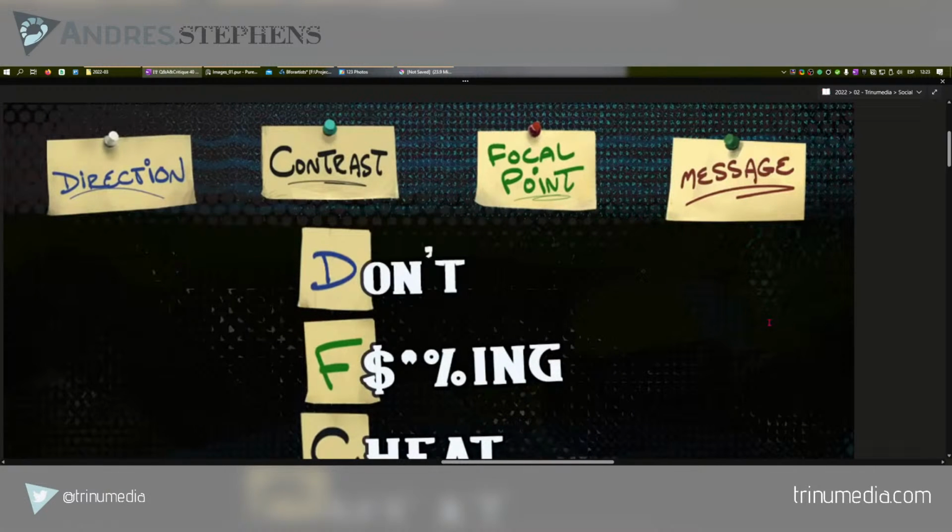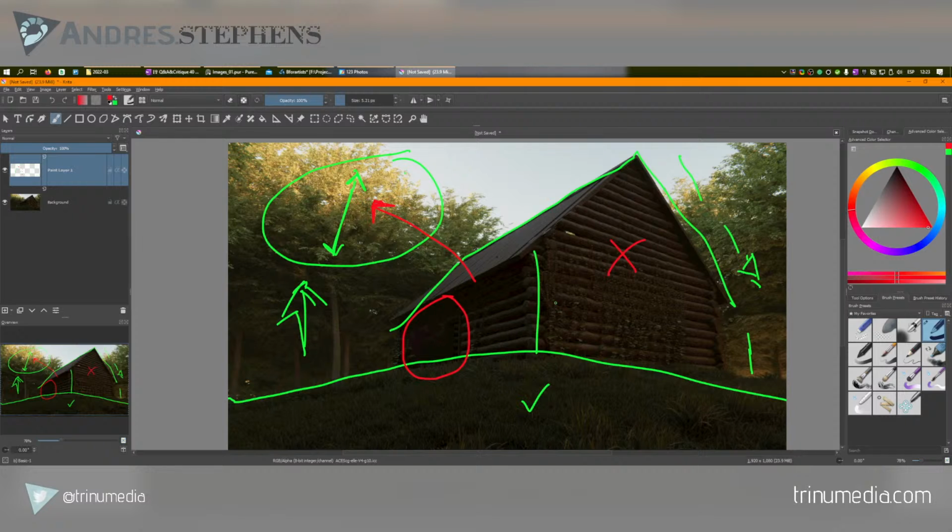We've got the message. If we go back to the image, your message is to communicate that there is an abandoned cottage in the middle of the woods, and it's surrounded by warm light, but the cottage is in the shadow, right? So it's an abandoned, warm situation, but it's like a testament of an old golden era, maybe. You have a little message you want to communicate, right? Now you've got to focus on the focal point.